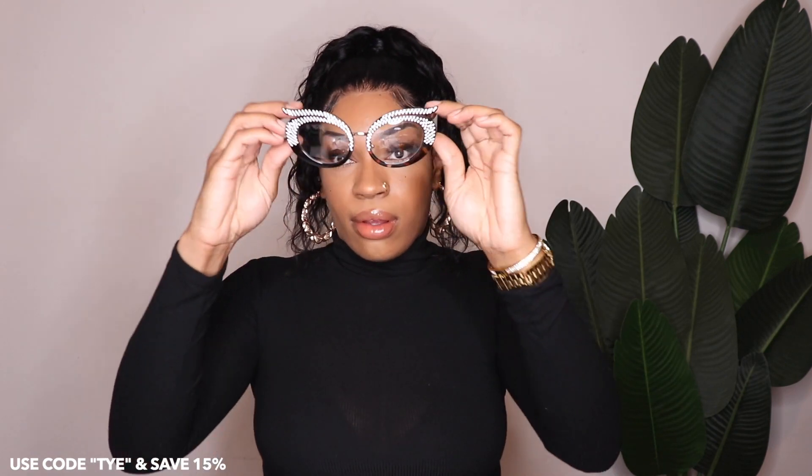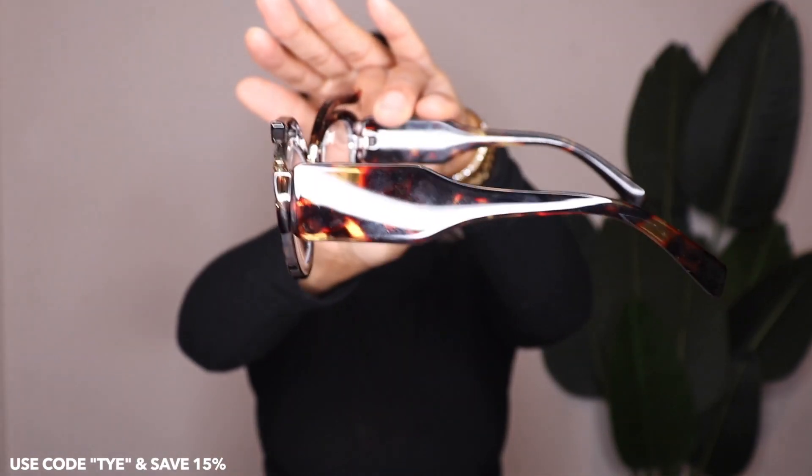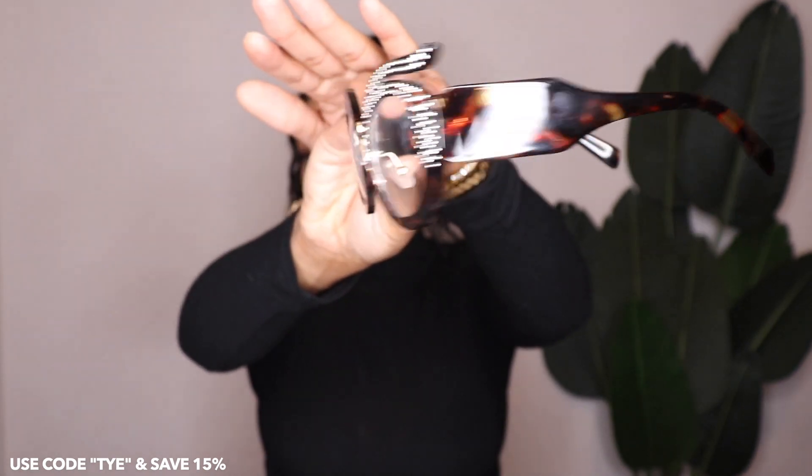The next pair is Christine, and this is where we talk about unique. Never really seen a pair like her. Christine has super cute rhinestone details and a wing at the top, with a really cute rounded frame. These are bomb. The sides are thicker at the beginning of the arm and then slim out to wrap around the ear. These are so cute and so different — you've got to be a certain type of person with a certain type of style to pull these off. And this is Christine.